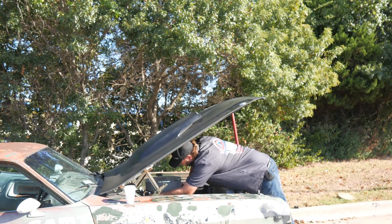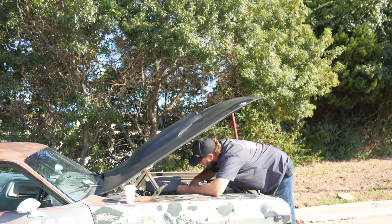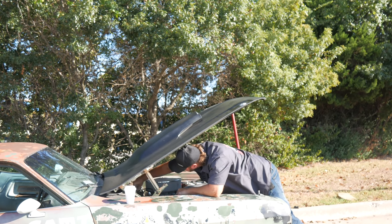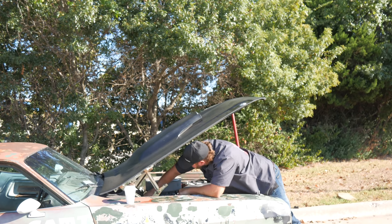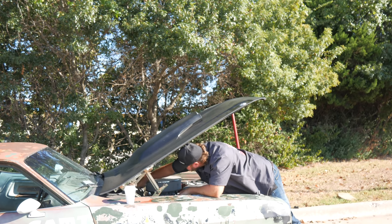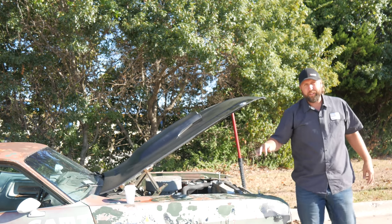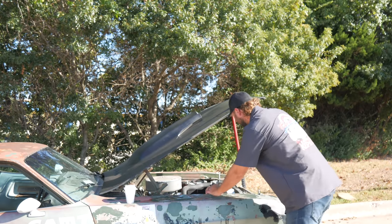And also the tow pig needs a fuel filter before we can leave town, and it's out of death. And we don't want that puppy to go into limp mode or whatever they call it. I don't know. It's where it doesn't go regular go. I think that's about it for this rig.